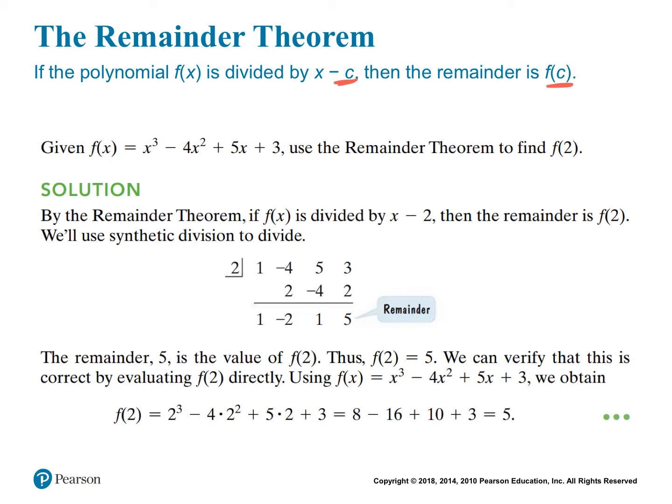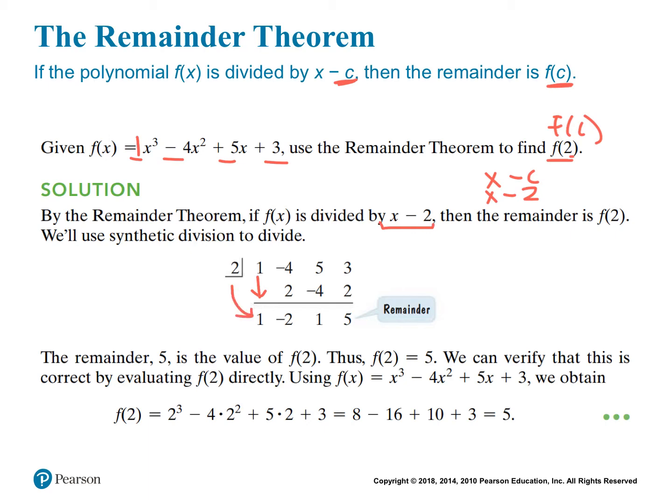So we're saying that f of 2 is our f of c, meaning that that should be the remainder when we're talking about x minus c, which in this case, the c is going to be the 2. So the 2's are going to be in place of the c values. So we're going to divide by x minus 2, bring down the 1, and those numbers came from here: 1, -4, 5, and 3.